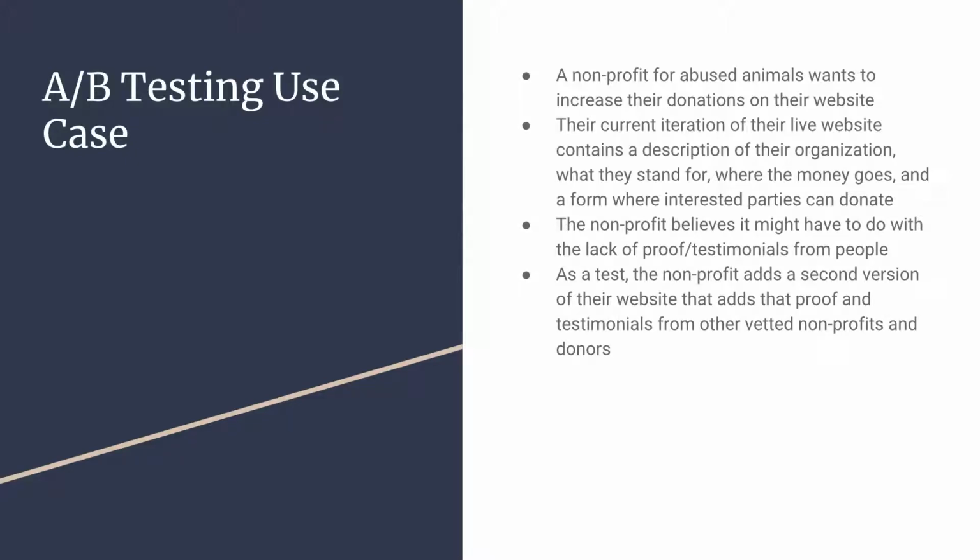So they add their second page for A/B testing and add pieces of information to prove that their nonprofit is in fact real. Everything after that, whether or not it really did help their company, will be determined by the data analysts, and whether the conversion rate is in fact better when the users visited the second page versus the first.